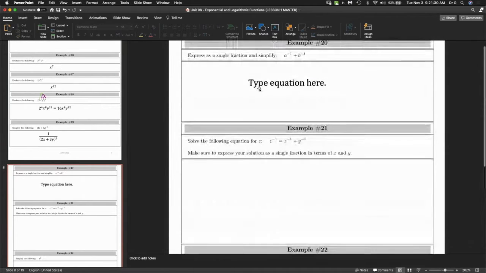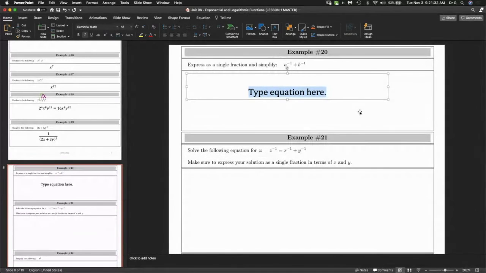So over here, the issue is that the exponents are positive. So see, 1 over a plus 1 over b. However, notice that the question says express as a single fraction. So I need to combine them into one fraction. What's the lowest common denominator? What's the lowest common denominator here?